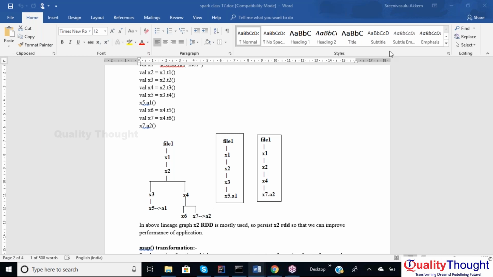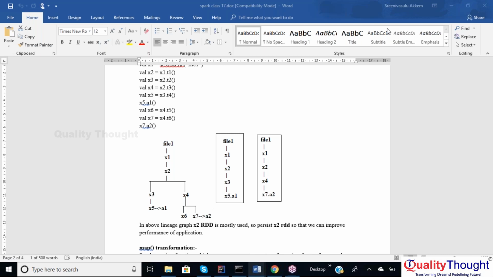So let's come to map transformation. What is map transformation? Map itself, the name itself shows we are mapping something, right? So map means it will take input as a row and it returns output as a row.